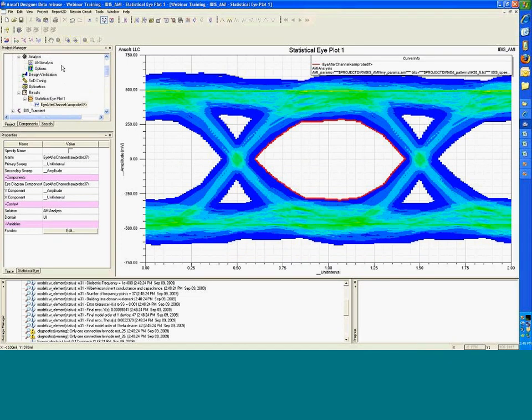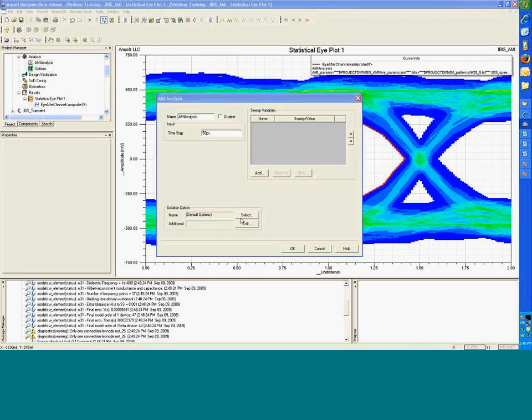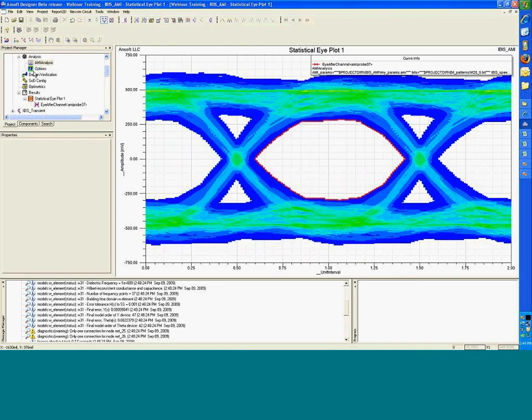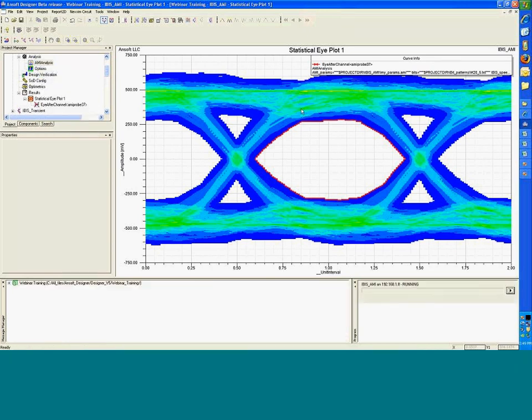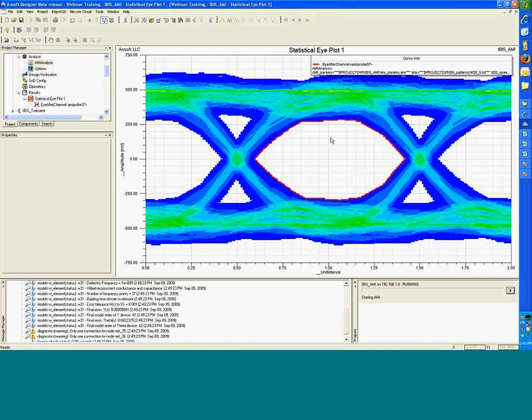Now, let me go into here. And in AMI, I'm going to tell it to do the options that I set. Remember, the thing I changed in here was 500 by 500. And I'm going to right-click on this, and I'm going to reanalyze it. And it's going to use the options. So when it gets done running, you can, in real time, see how the eye is going to become more crisp and clear. And this is the difference of the binning information. So there's a trade-off of resolution versus speed of plotting.